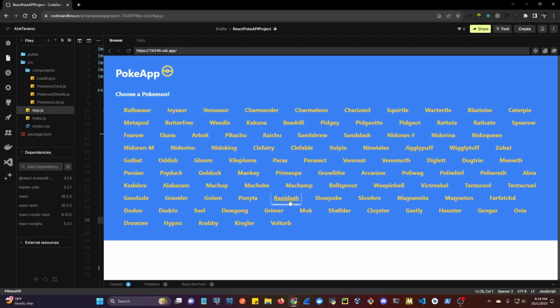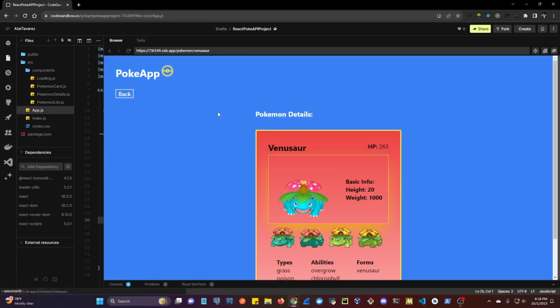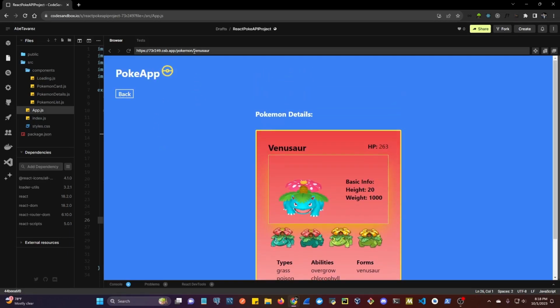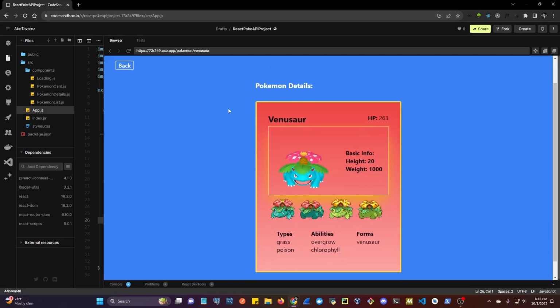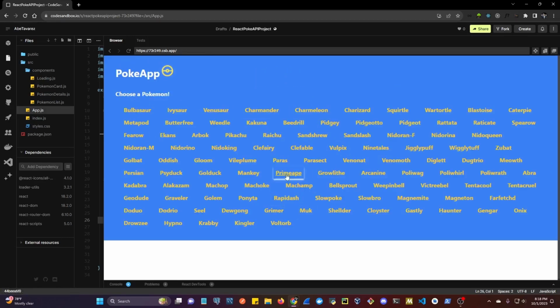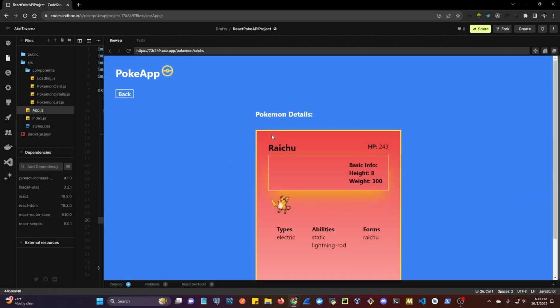There's a lot more names in this. I just limit them to 100. But you can get all Pokemon names. You can click on the names. This will take you to a separate page where you're going to have the details about the Pokemon. It's going to look similar to a Pokemon card. And the user can see some of the information here about the Pokemon. You can go back here with the back button and click on another Pokemon.